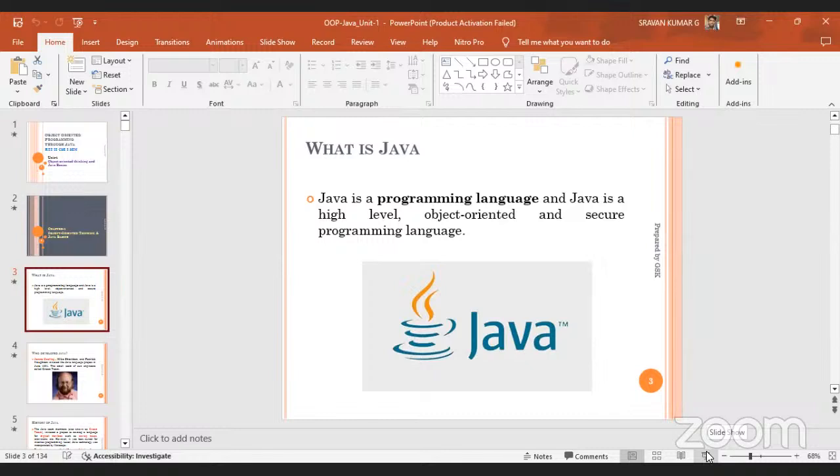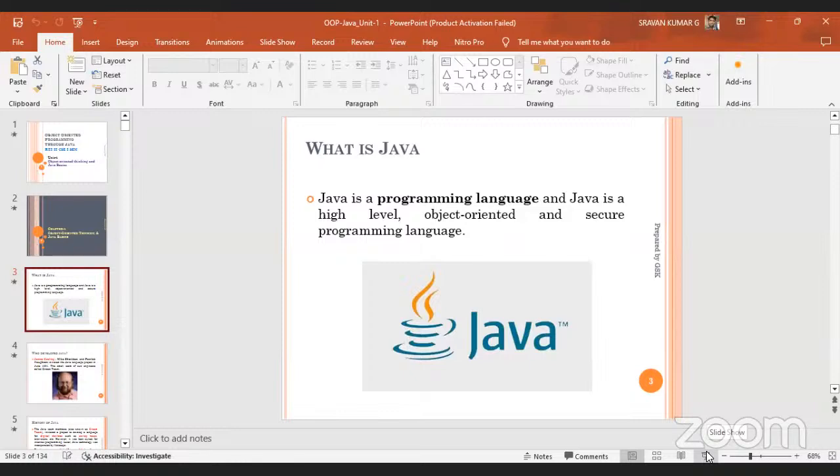Now see, let us try to understand first language, programming, then we'll continue the further topics. How we are using languages to communicate with human beings in the world, just like Telugu, English, Tamil, whatever, so many languages are there. If you want to express your things, if you want to talk with others, we must use one communication media. The communication media is nothing but a language.